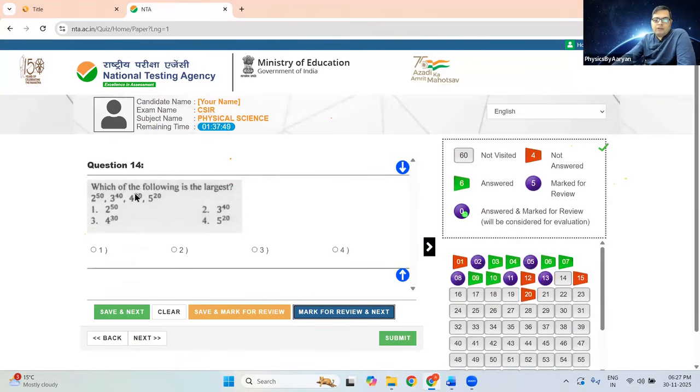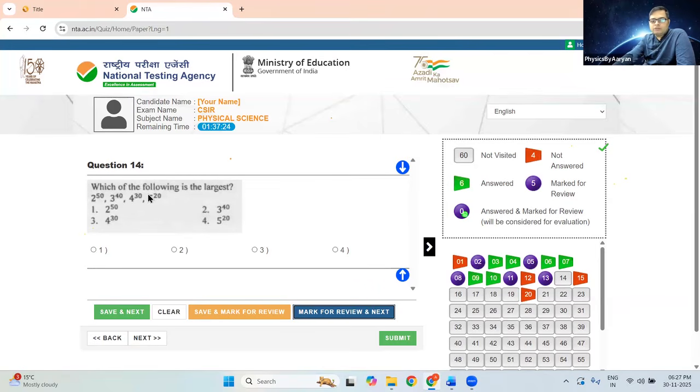Okay, but if you have some idea that okay, this question I can definitely do it, which of the following is largest? If you have some idea that okay, this is 110% I can do, then you should always try to do this kind of questions in which you have a full idea. Because you see, 2 out of 50 and 4 out of 30 is very simple, because 4 out of 30 can be written as 2 out of 60.